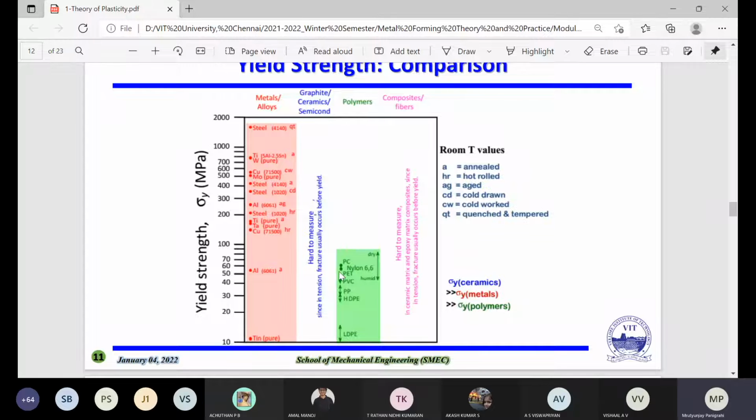Let's say this is PVC. Normally we are using PVC. This is around 40 megapascal. Whereas if you compare with steel, you can see here maybe 1500 or 1700 for this steel. So these are the basic comparisons. If you are interested in different materials, we give the comparison because researchers have already established this. So for us it is very easy: when we are going for any kind of experiment and choosing a material, at least we can choose from here, because people have already done this. So we do not need to do it again. If you want to cross-check, you can do that, that is not unhard.